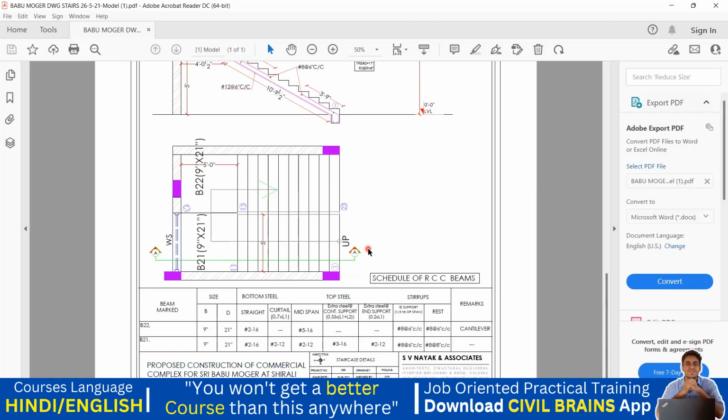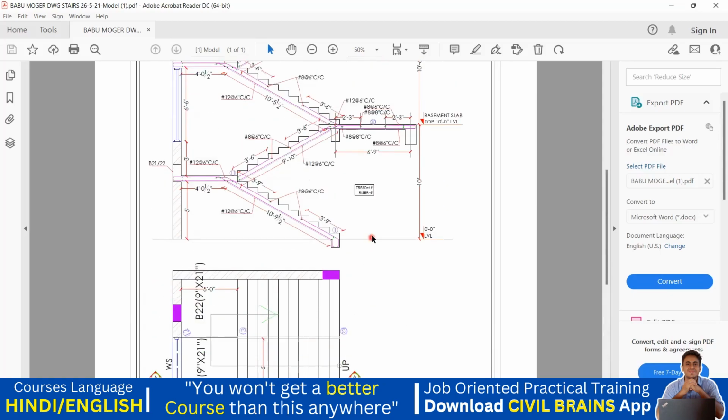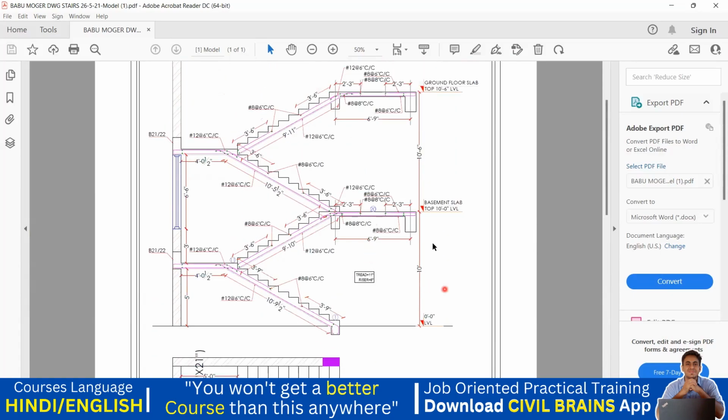a staircase. Right now, see, we have this particular beam, isn't it? We have a beam in this part. You can see B21 is written, and they have written a B22. So it's called as a mid landing beam, because what will happen is that you see here. See, this is my floor to floor height, right? This is the top of a plinth beam, agree? And from here, this is a basement slab.